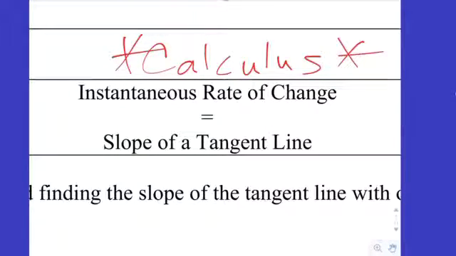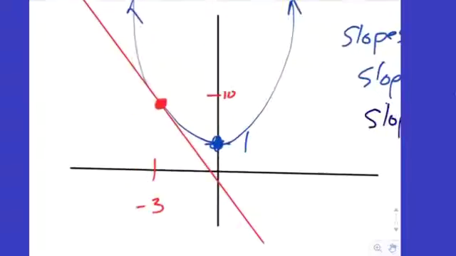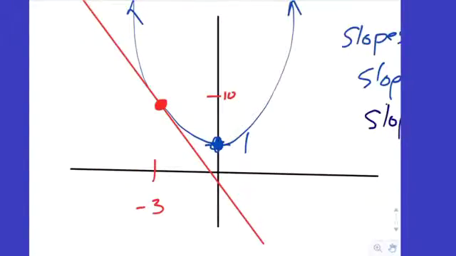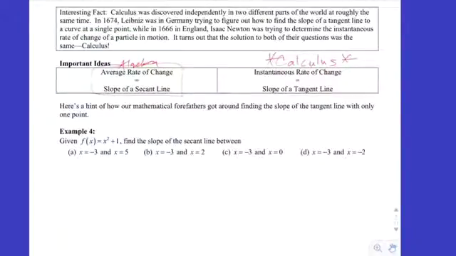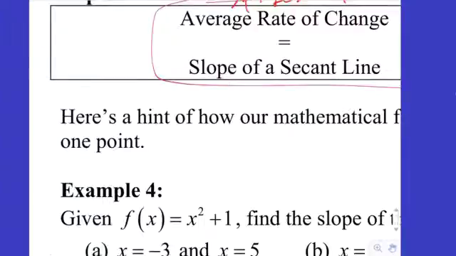Calculus. So the question is now, how'd they do it? You saw the magic trick. Now you want to know, how was it done? How did they find the slope of a tangent line that required 2 points if they only had 1 point? How do you find the slope of a line with only 1 point if you need 2 points? How did they do it? What's that? It's magic.